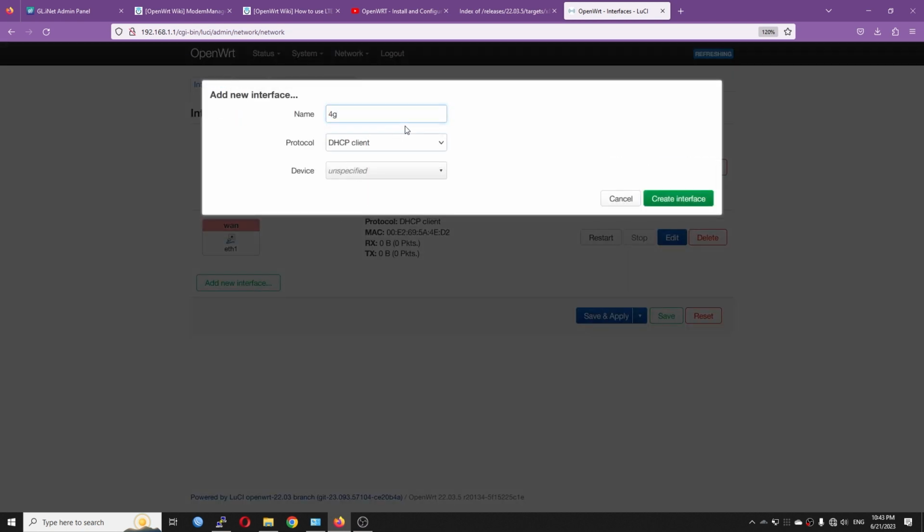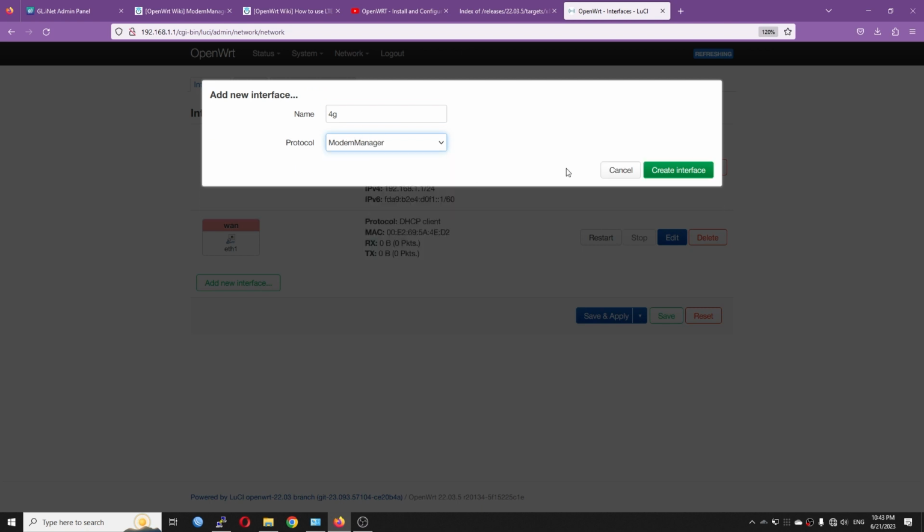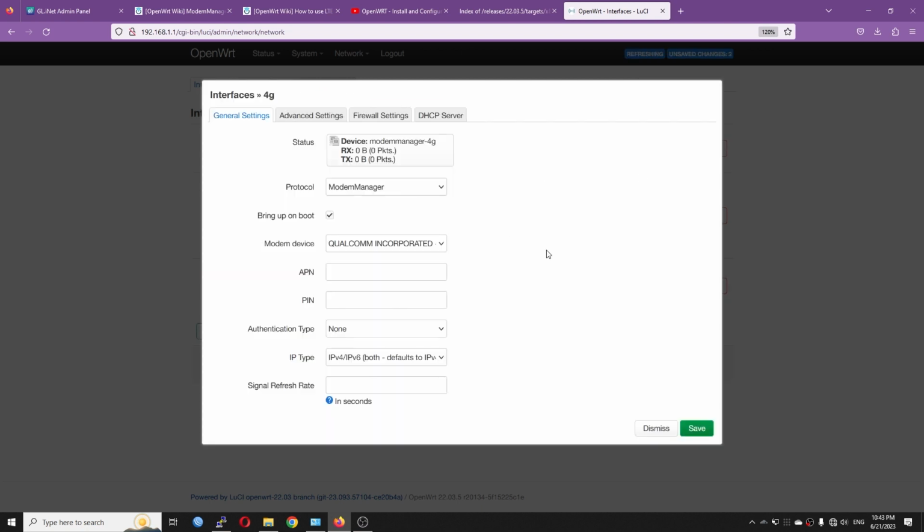For the name, I will put 4G. The protocol will be modem manager, create interface. So right here we can see that it has automatically detected my modem, which is the Qualcomm Incorporated Quectel mobile broadband module. Very good. The APN, so usually for most of the telcos you don't need to specify your APN, but in order to demonstrate how to do that, I will do it right here.